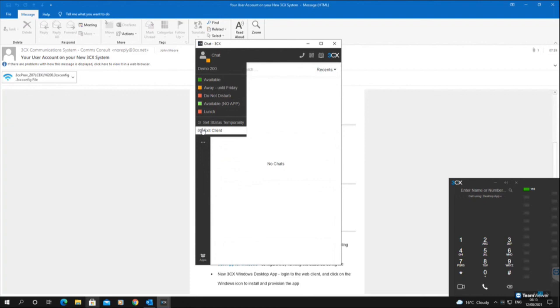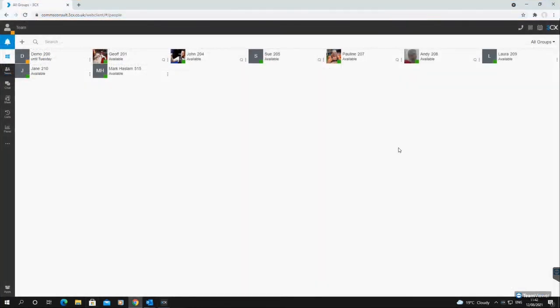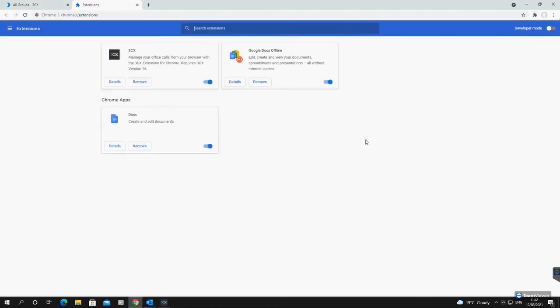You would also log in and log out of queues from this area. This extension obviously isn't in a queue, but you would have an option here to log into queue and log out of queue. What we also need to do, if you had the old web browser extension, is disable the extension. This is done in the extensions in Google Chrome. So if you click on the jigsaw puzzle in the top right hand corner, and then click on extensions, manage extensions, in here we can now see the 3CX web browser extension. So just disable that, or you can just click on remove if you like.